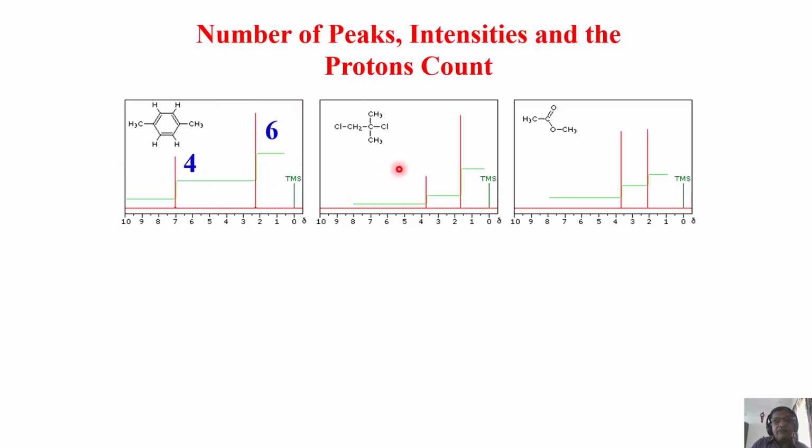Look at this molecule. There are 3 different types of protons, 3 groups: CH3, CH3 and CH2. Because of the symmetry here, along this axis, this CH3 and this CH3 are identical, chemically equivalent, and this is different. So when these two overlap, what is the intensity? 3 protons plus 3 protons. This CH3 peak must be 6 intensity. This CH2 must be 2 intensity. See, look at it. CH2 and CH3 intensity ratio is 1:3.